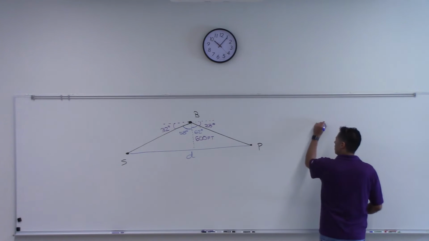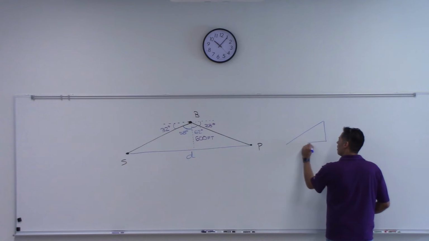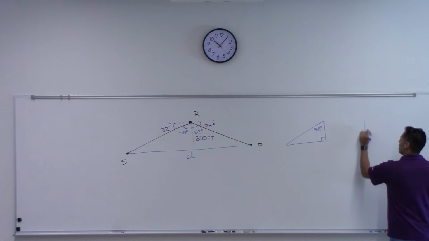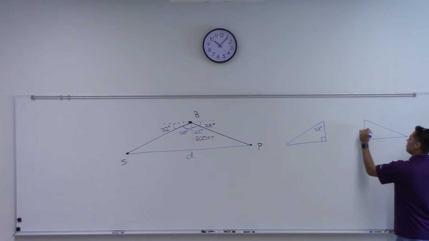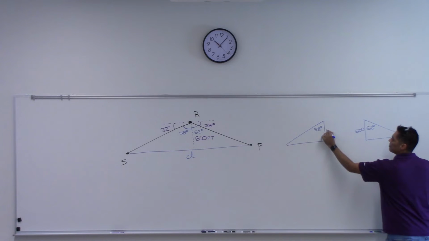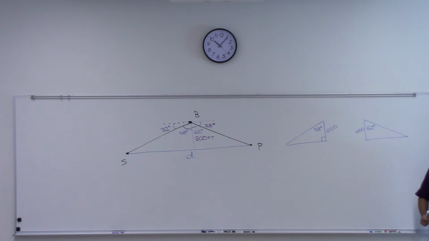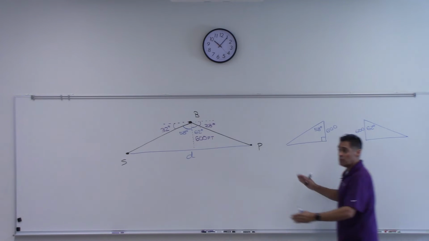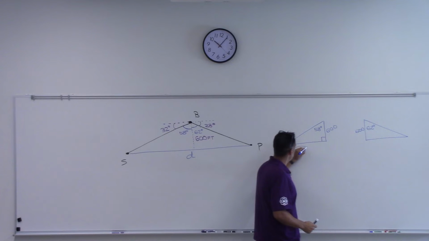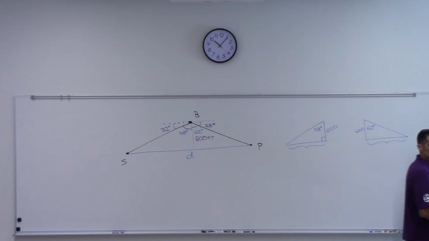Let me draw them. Here to here, we have this, with 58 degrees here. And then the other triangle looks like this, and this is 62 degrees. Isn't this 600 on this one and 600 right here? We want to know the total distance from here to here, which should be this distance plus this distance. Those two added together should give us the total distance.